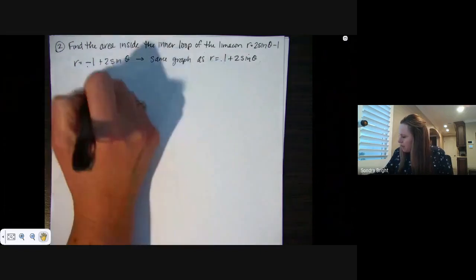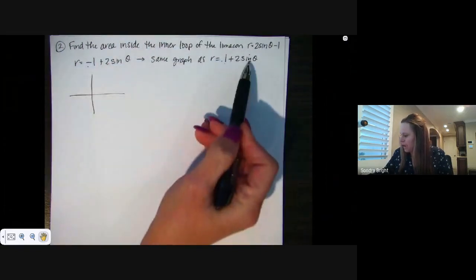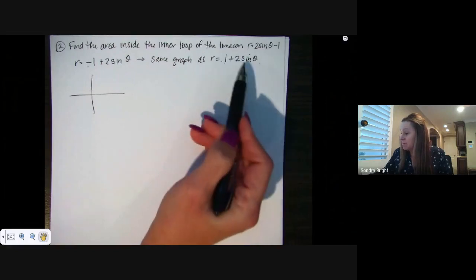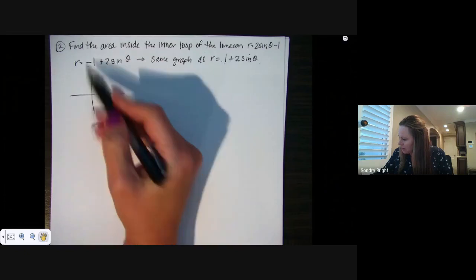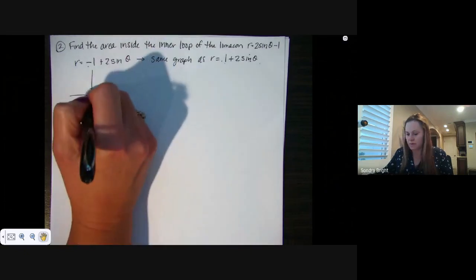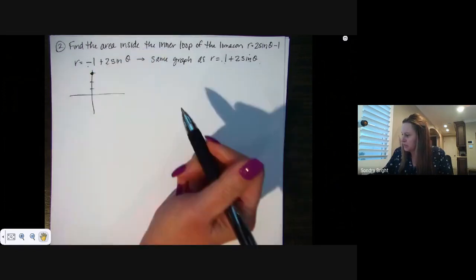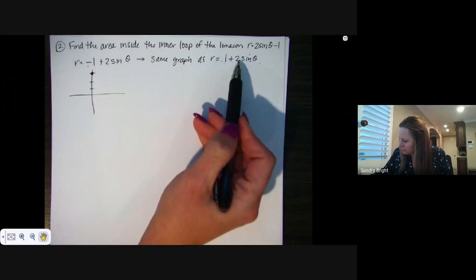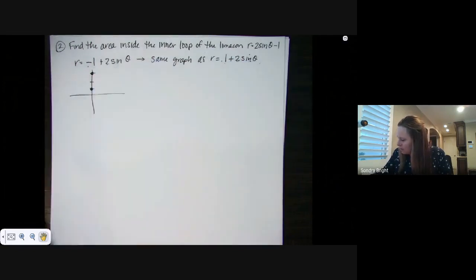All right, so we've got a 2 sine of theta, which means you're oriented on the y-axis. Above it, 2 plus 1 will give you 3, so you'll be going up 1, 2, 3. There's one dot. You've got 2, it's an inner loop-de-loop, so the inner loop 2 minus 1 will give you a +1 there, and then the bumps are 1 and -1.